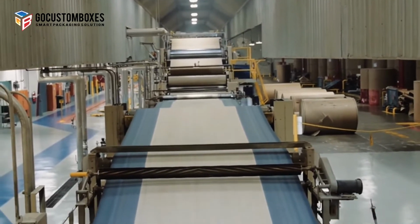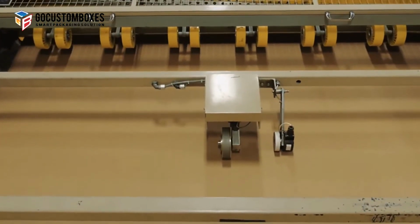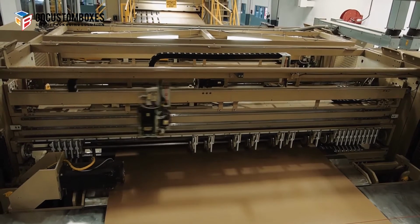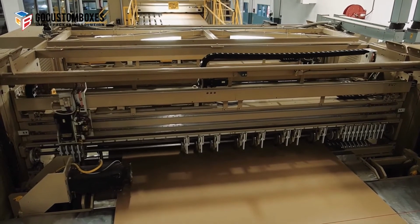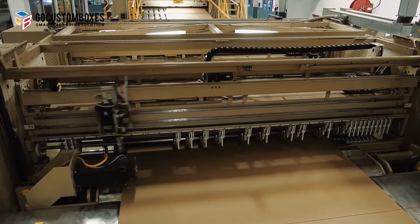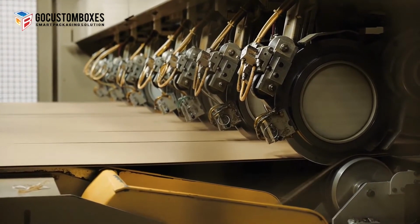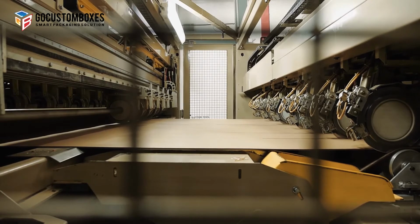After the board goes through the double backer, it passes through a shear that severs the board to permit order changes and then into a slitter scorer. The slitter scorer slits the board into the proper width and, if needed, places the scores into the board to the specific dimensions. The state-of-the-art slitter scorer shown here has two separate slitter scorer sections. One section is setting up for the next order, while the other is running.